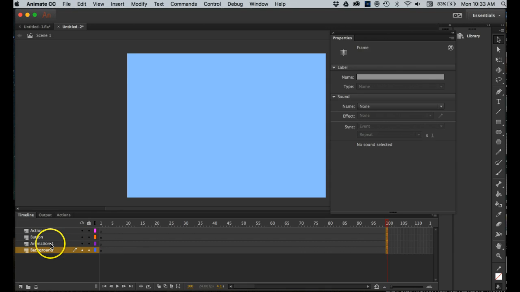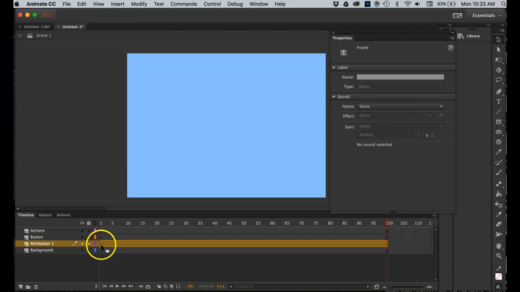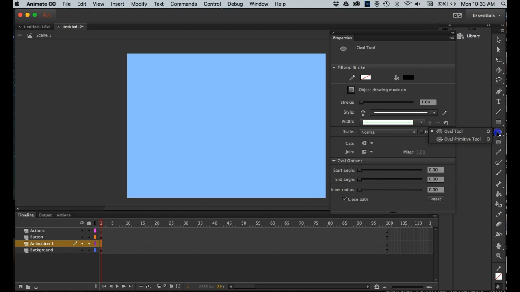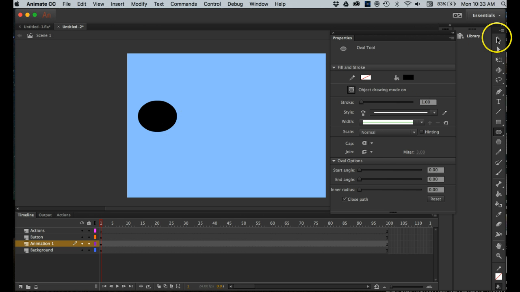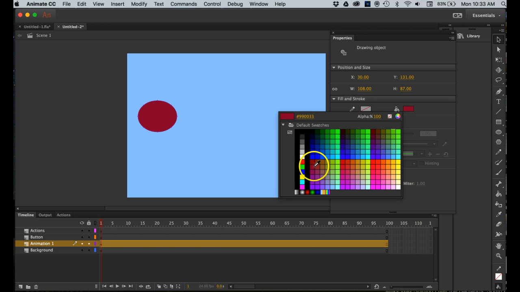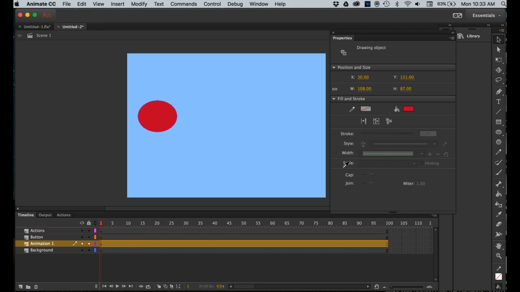Now let me go on Animations layer and click on the keyframe 1. And then there's a frame 100 there, but let's click on keyframe 1. Let's draw something. I'm going to draw an oval, and I think I will just go ahead and put it right here. Just put an oval, and I think I'm going to want it a different color. Let's click on it, and let's make it a different color. Why don't we make it red? Bright red. Okay, so on keyframe 1 of my animation layer, I have this circle.